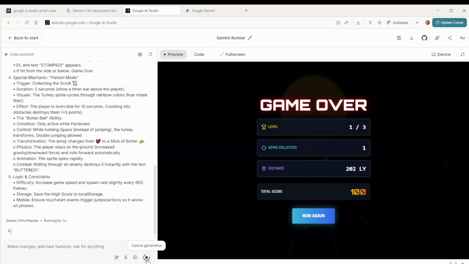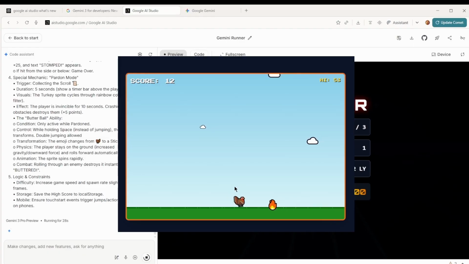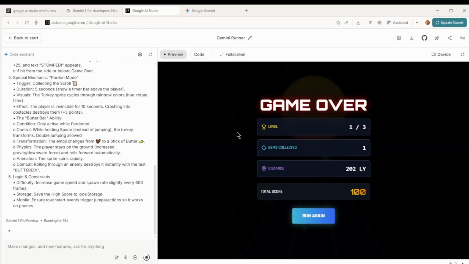Let's just see what happens. I actually haven't tested this out yet. When I was writing up the script for this video, I was testing that using Google Gemini, still powered by Gemini 3 Pro, because I have the Pro plan. But I think with the free plan, you could try it out. Anyways, it was able to produce a different game, but I don't think at this level. I think with AI Studio, you can do more than with regular Google Gemini.